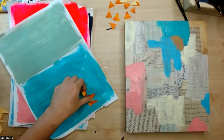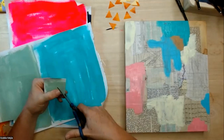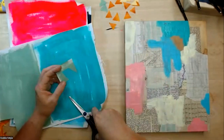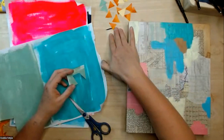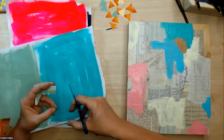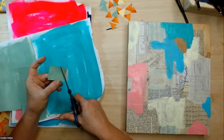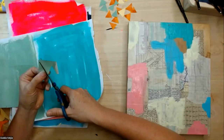So Eulalia, do you just start cutting out a bunch of shapes first so that you have a lot of material to work with, as opposed to imagining what's going to go on the canvas and then cutting one thing and gluing it and then building up as you go? Yes, I like to have, let's say this is my raw material. Like we had our acrylics all set out. This is my raw material. These shapes that I'm creating right here. And after I create these shapes, these triangles that are pretty easy to cut, I will think of the symbols I was telling you. The symbols that are yours and that you enjoy. And I really don't know what is going to happen right here. But yes, starting with the triangles, get my hands moving, my brain working, and thinking about what I will do next.